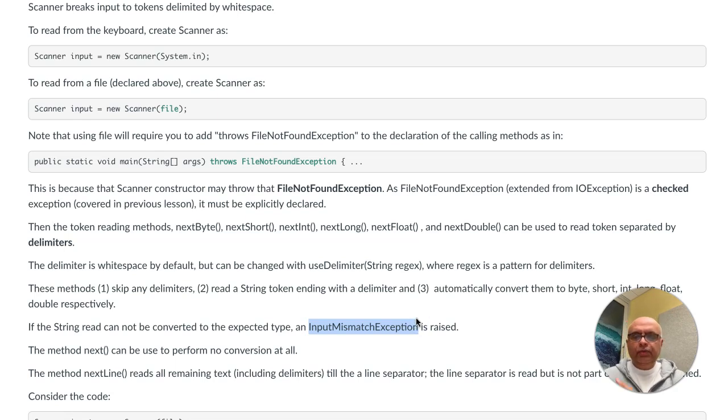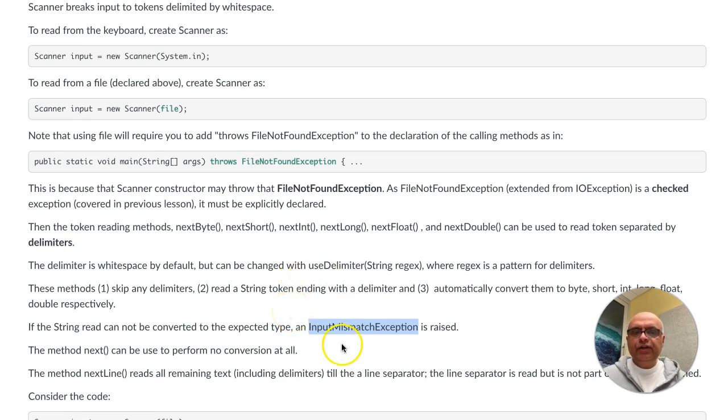They're all reading from some location, some point in a file. They will first skip all the white space, and as soon as they're done with the white space, they read the next bit of characters and form a string token till they get to another delimiter. They try to convert based on the method that you are using, and give you that value.